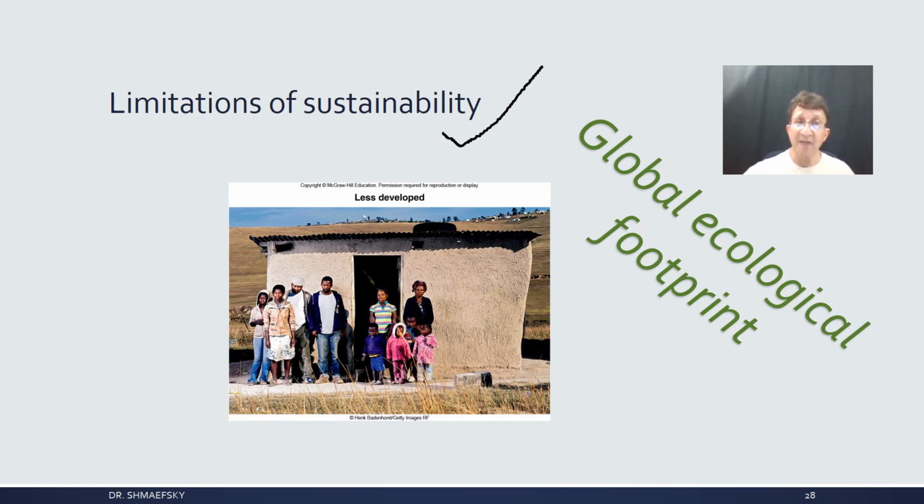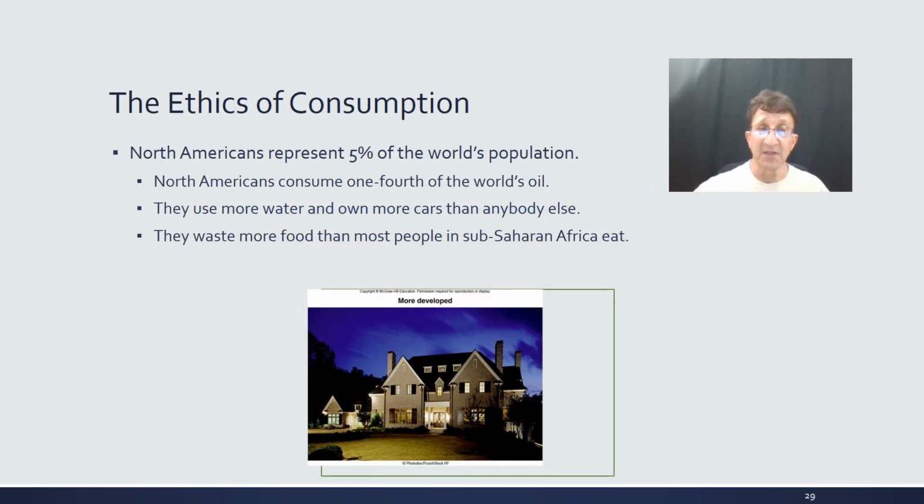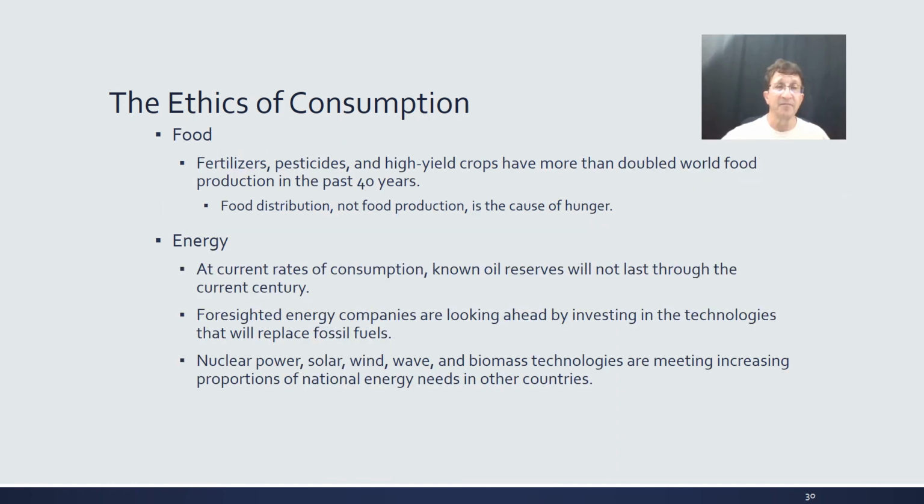And the great disparity of cultures makes sustainability very difficult. It is one major limitation. And part of this limitation, again, is the ethics of consumption. Are we willing to change our consumption to allow other people to consume like us? Are we willing to drop it? Are we willing to live different lifestyles where we still have our basic needs met, but they might not be the luxury needs that we have already?